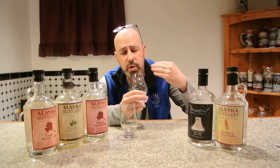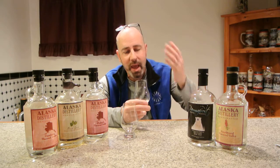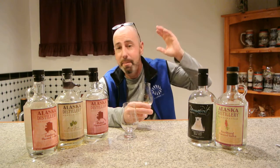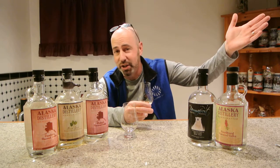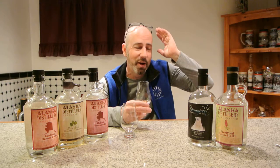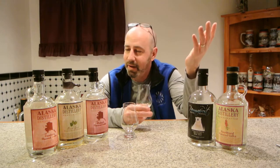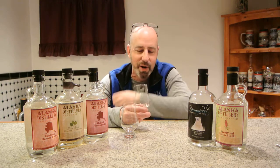It's got a real nice, sweet cereal grain note to it. Now, I don't know what they're distilling it from, because here's why. I don't try to call Toby, I try to call Scott. They must be out in the ocean getting these glaciers all the time and out of cell phone range, because every time I call, I get the answer machine. I email them. They must got no signal where they're at or nothing. Every so often I get a voicemail on my answering machine, because you know they're five hours different. I'm going to sleep, they're just getting up in the morning. You know how it go.